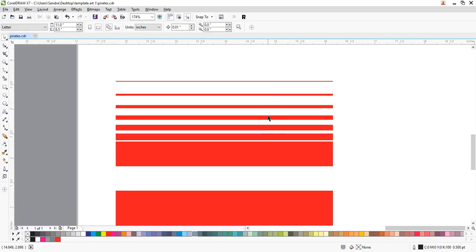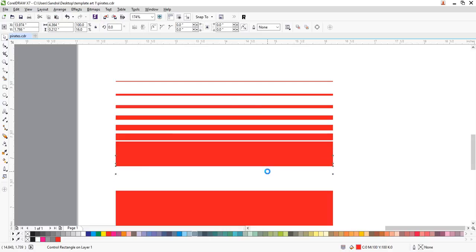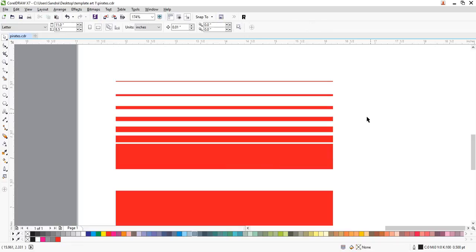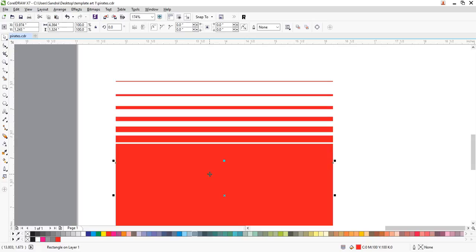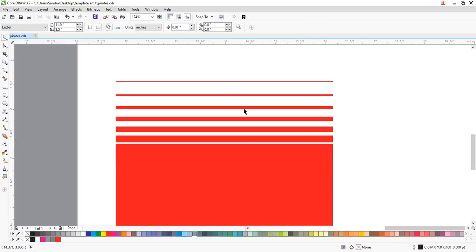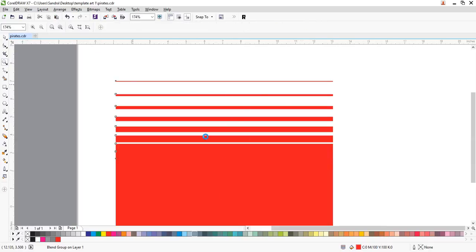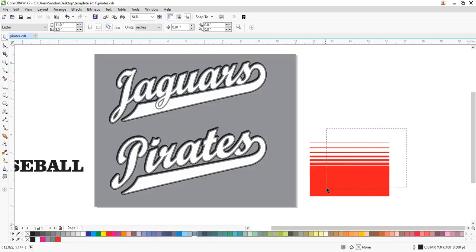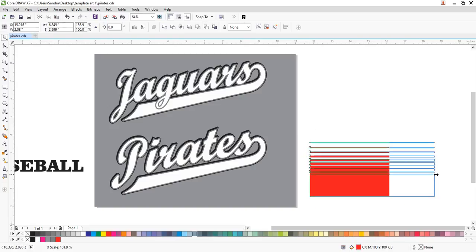That's where this is about as big as that one. And you can adjust that by dragging this down a little more or pulling it up, to get the feel for if that's about the right size of what you want. And then I can take this bottom one and bring it up just so that it's big and solid at the bottom. Then I take this and I'm just going to break that apart. I'm going to ungroup or Control K just so that it's no longer a blend group, because I don't want to skew a blend group because it might cause me some problems.